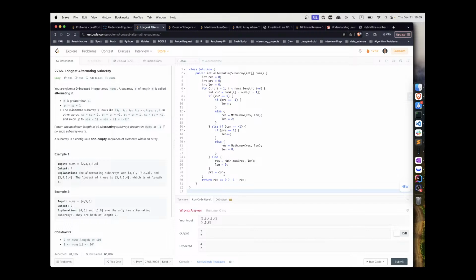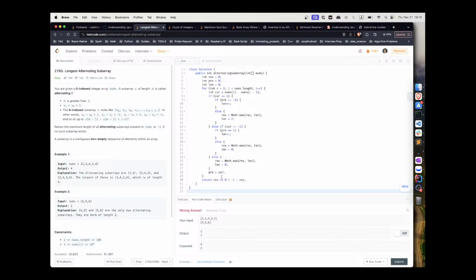And pre shall equal to 1. Next time is 3, 4. Current equal 1. Pre is not this. So res updated 2. And the line becomes 2 again. So it's 3, 4. And next time, current is -1. Pre is 1. So line should be 3.